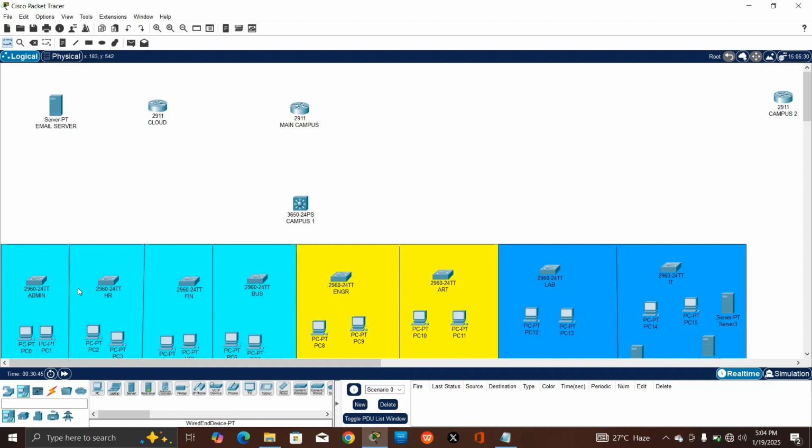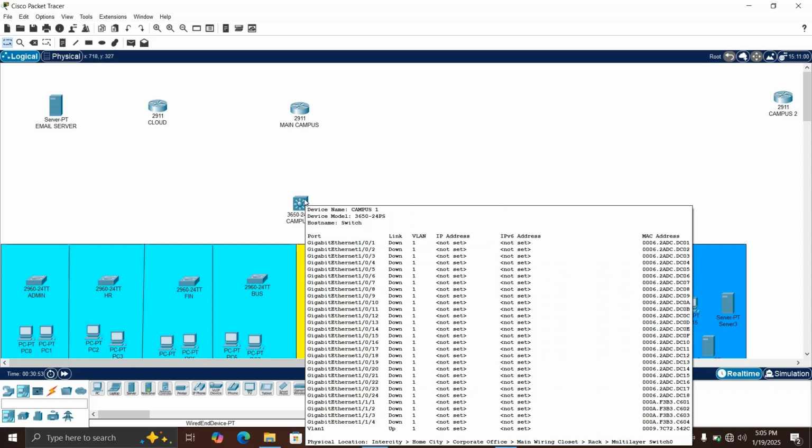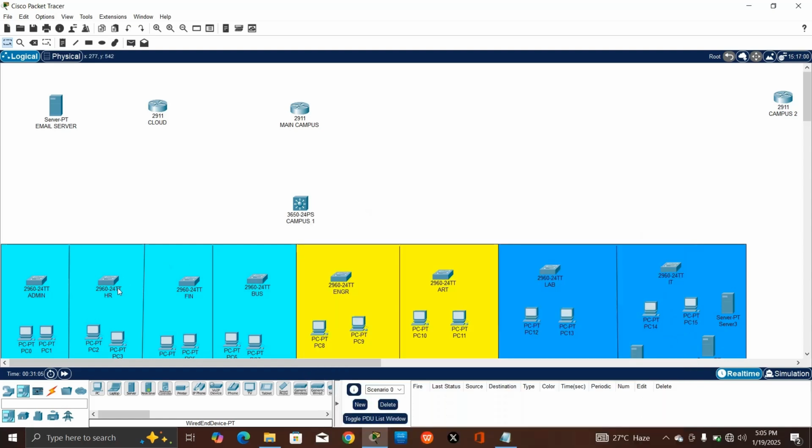So why are we creating it here since we are using one switch? The reason is that we have a distribution system, and for it to be redundant, we don't really want any EtherChannel. We just want a simple network, each having a single network and its own ID. That's why we have a switch for each department. A switch for one department gives that department its own ID, and when you make it a VLAN, it separates it from other networks, making the redundancy easier and the traffic flow easier and faster, right?